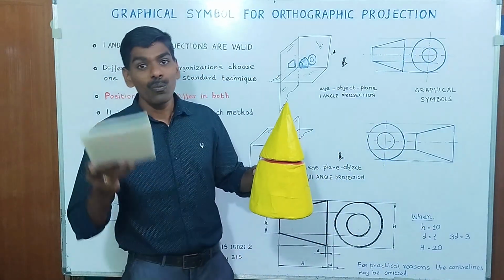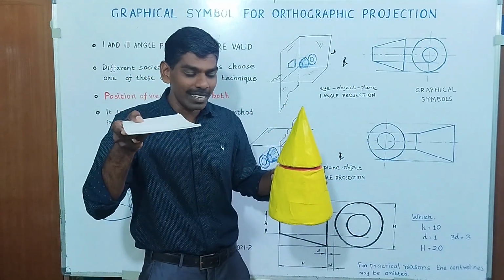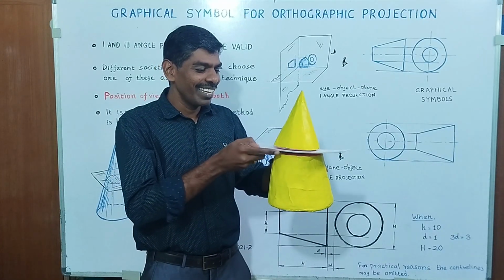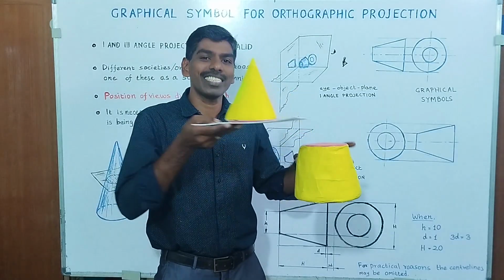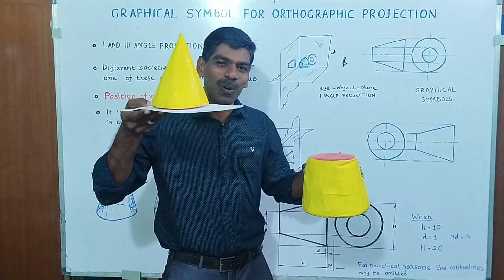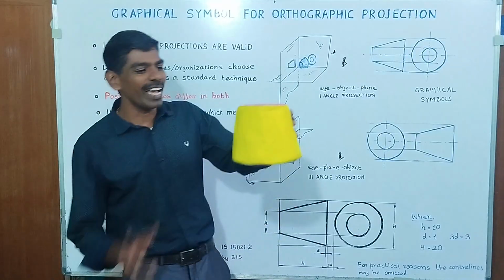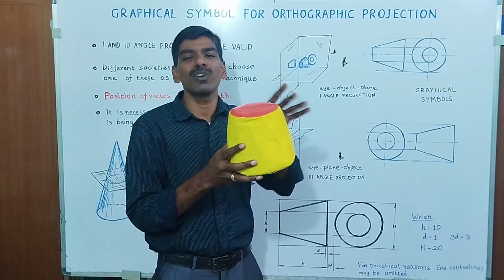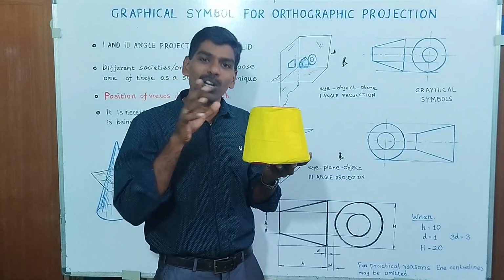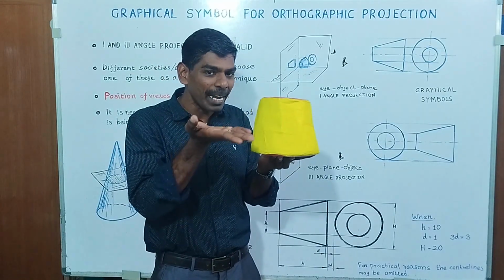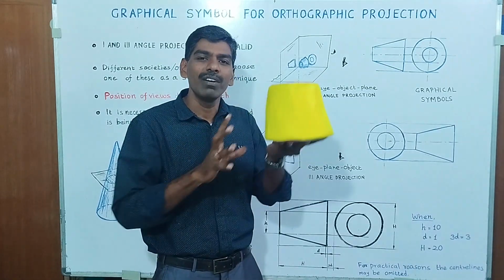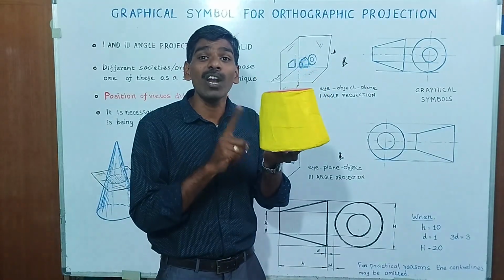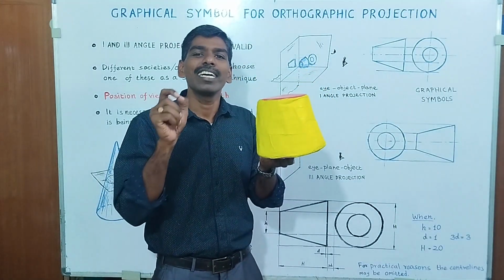Consider a cone. We cut it with the help of a cutting plane parallel to the base. In the process, we get the top portion, which is still a cone. Now, we look at the bottom portion. This portion is called the frustum of a cone. A pyramid or a cone, when it is cut by a plane parallel to the base, gives the frustum of the solid. Here we have the frustum of a cone. This solid is used to create the graphical symbol.